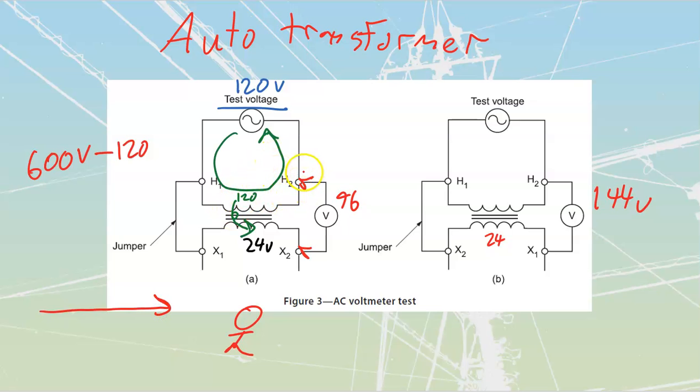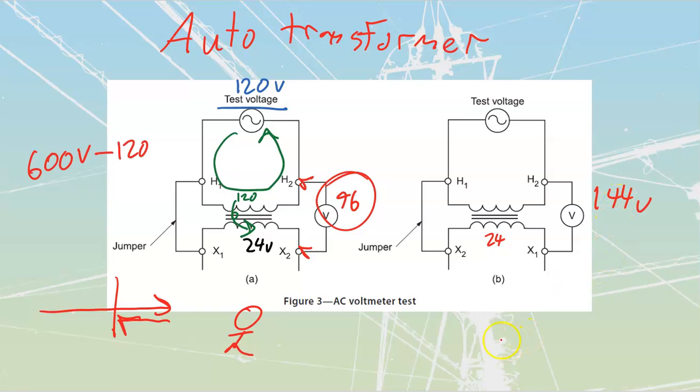Over here, if we take a look, we've got an H1 and an H2 that give me an instant value of voltage. Then I've got another value of voltage that is in opposition to it, right? If I take a look at X1 and H1, if they've got the same instantaneous value of voltage, it's like the arrowheads are on the same line, so they would be fighting against each other. I'll add them vectorially, tip to tail. My 120 volts plus 24 knocks me back down to a value of 96 volts. That's a subtractive transformer, and I mark it as such.